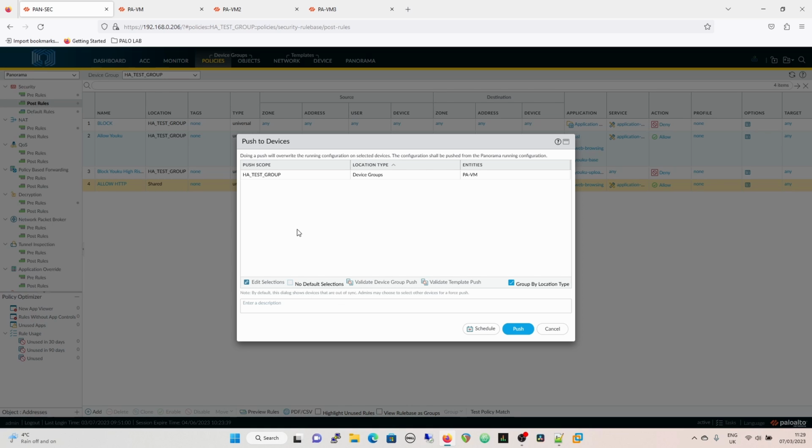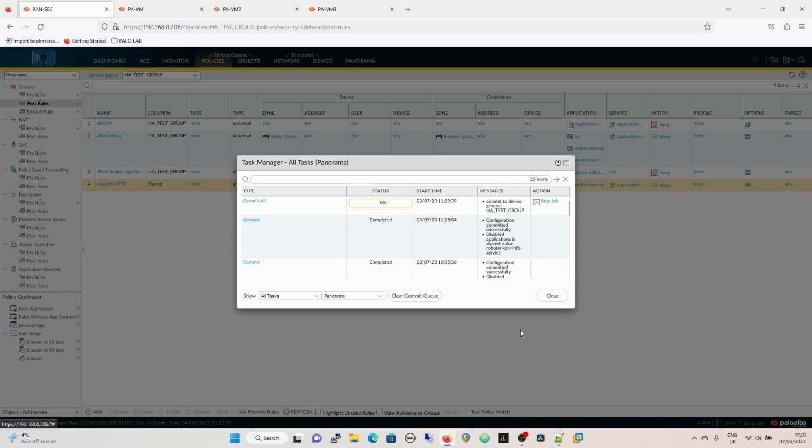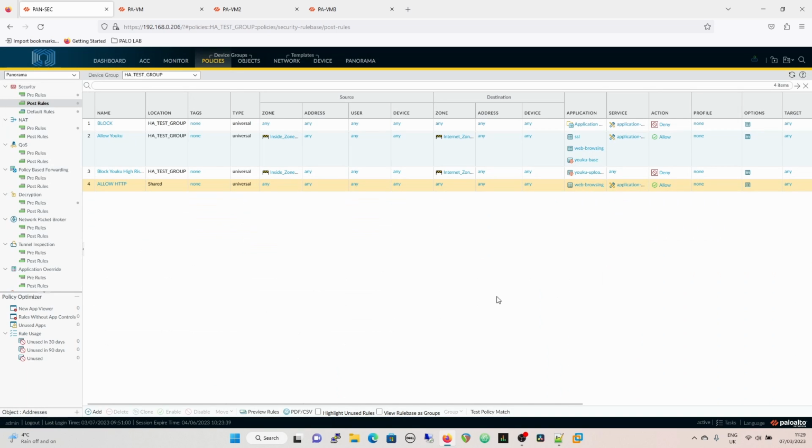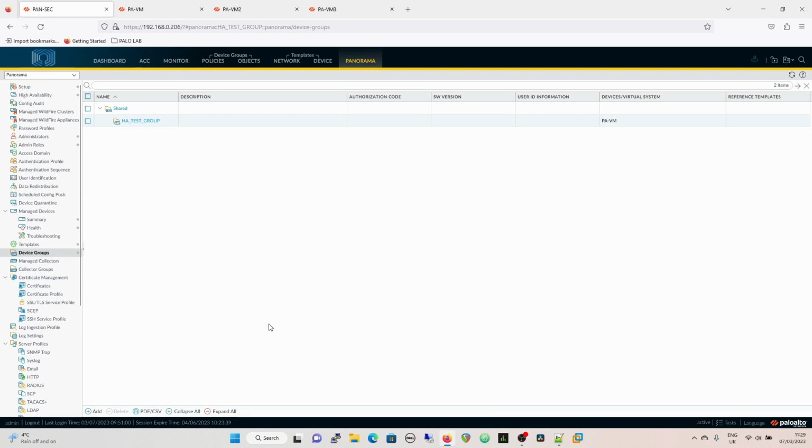So by default, when you come to this screen, unless you've got that selected, you'll see all of the device groups that are out of sync, and you can push to all those. But then you could end up in a situation where you're pushing other people's changes, potentially, depending upon your administrative model. Okay, but now we're going to push it, and that will push that out to our firewall. So whilst that's doing that, let's have a quick talk about the device groups themselves and the hierarchies.